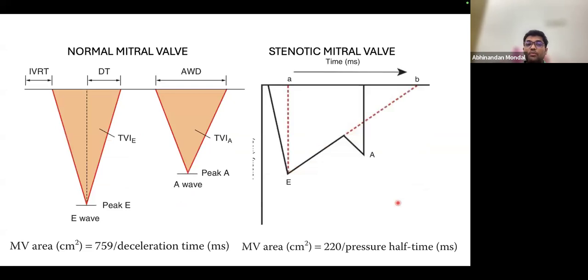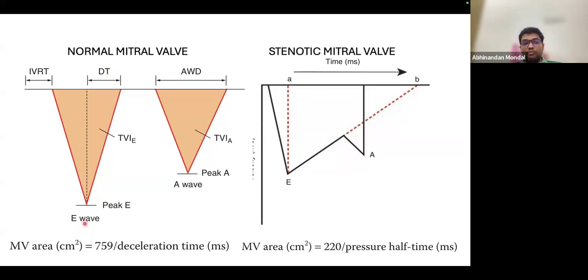So what is your normal mitral valve waveform? That is your spectral Doppler waveform. If you put a waveform, you can see that this is the E wave, and there is a distinct gap in between, because this is a period of diastasis, and also this is the A wave. These are the peaks, and this is the deceleration time. Deceleration time means when the E wave is extrapolated to baseline, the time required is called deceleration time.